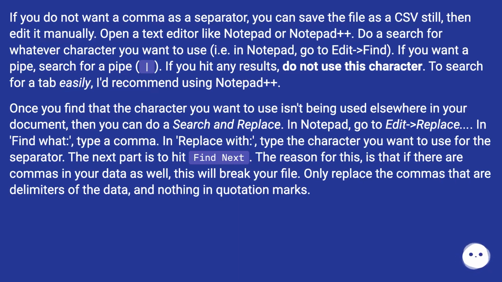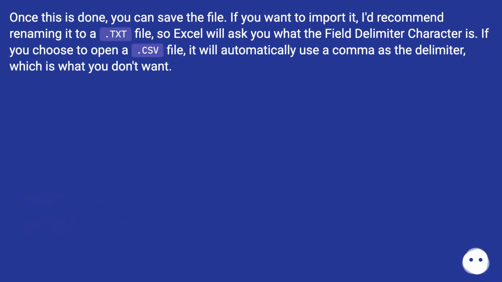The reason for this is that if there are commas in your data as well, this will break your file. Only replace the commas that are delimiters of the data, and nothing in quotation marks. Once this is done, you can save the file. If you want to import it, I'd recommend renaming it to a .text file, so Excel will ask you what the field delimiter character is. If you choose to open a .csv file, it will automatically use a comma as the delimiter, which is what you don't want.